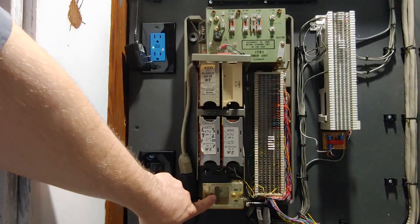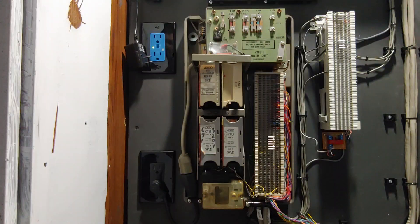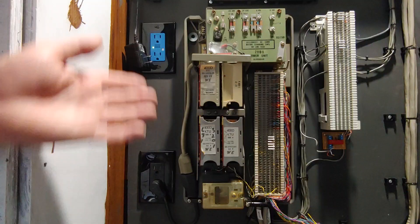This device at the bottom is called the interrupter — a mechanical timer that controls the ringing pattern and the flashing of the lamps. And this black box is a ring current generator, because the ringing current doesn't actually come from the phone line; it comes from a ring current generator, since these don't ring at the same pattern as the phone line, as you probably heard. Now I will demonstrate this and you'll be able to see it work and hear the relays.